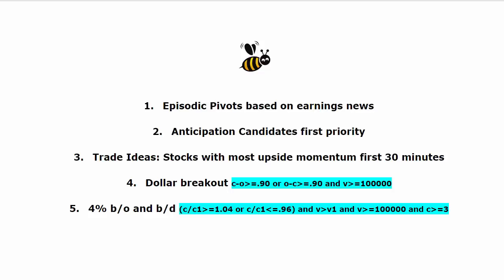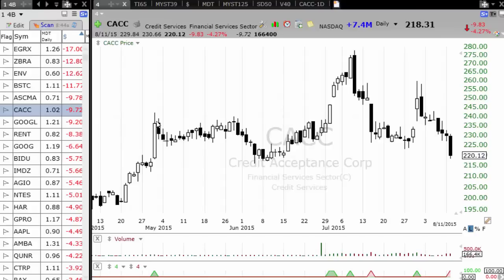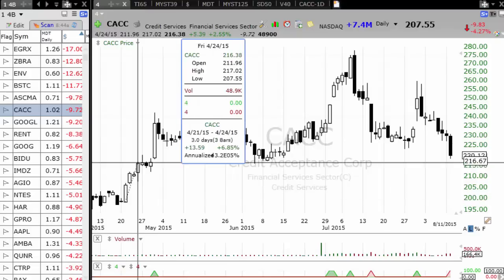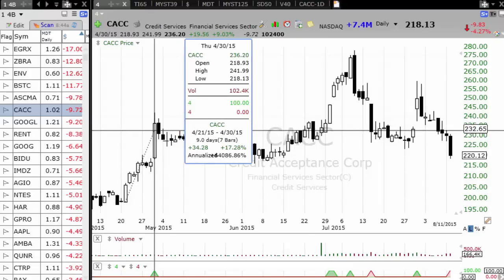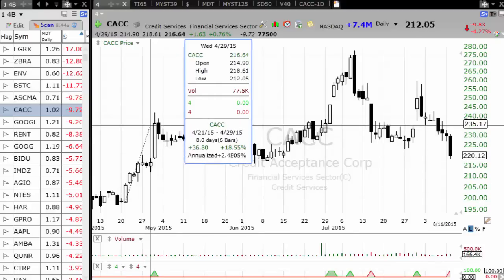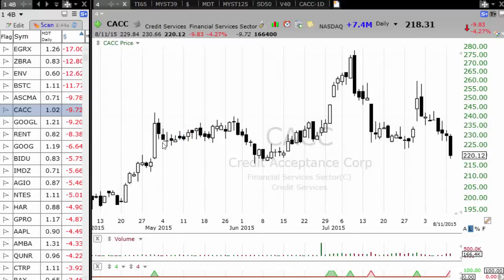stocks tend to move in the direction of range expansion. So when there is a range expansion, it is likely to be followed by multiple days, or at least 3 to 5 days, of move in the direction of the range expansion. This is a range expansion. If you see the moves, this day is larger than the couple of days before, and then the stock goes up for 3 to 5 days. And this is a swing phenomenon. This kind of move tends to be 8 to 20%. You can't look at them as long-term moves.